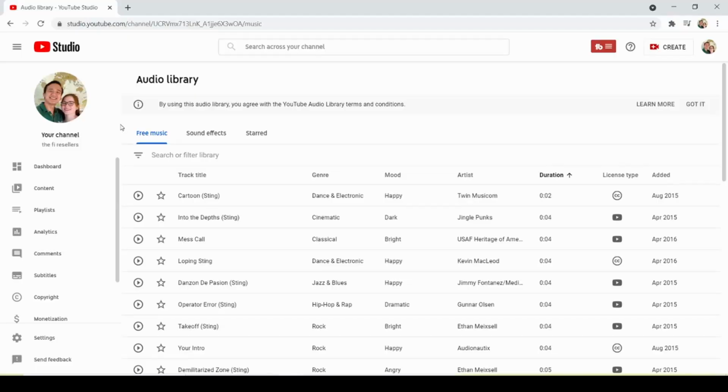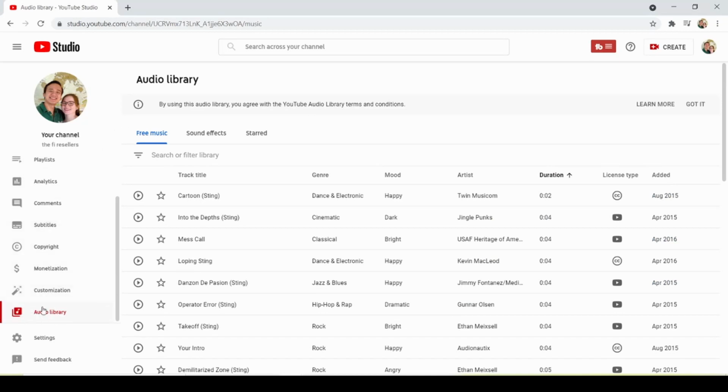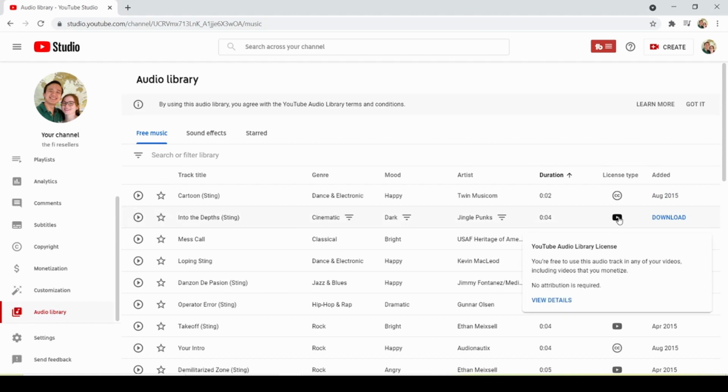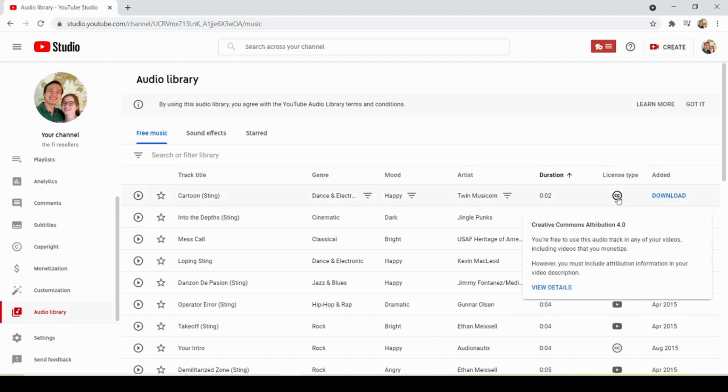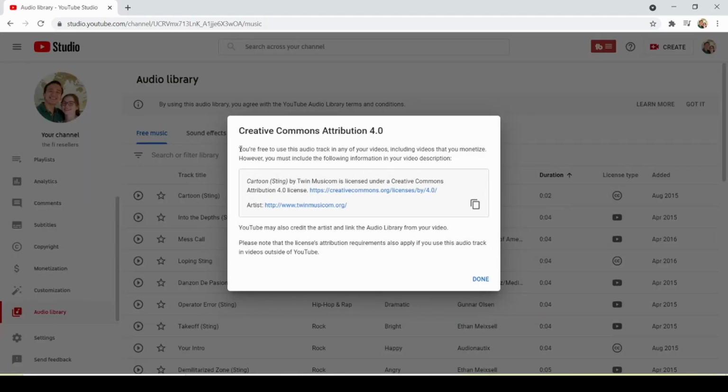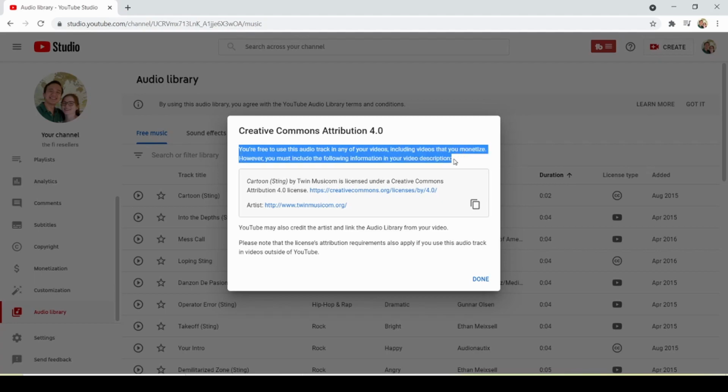Number 7, free music. You can get royalty-free music from a lot of different places. Check out the sounds and music over at the YouTube audio library. You can go straight into your YouTube Studio and download an audio file right there. Just follow the instructions and make sure you give credit where credit is due if that notification comes up.